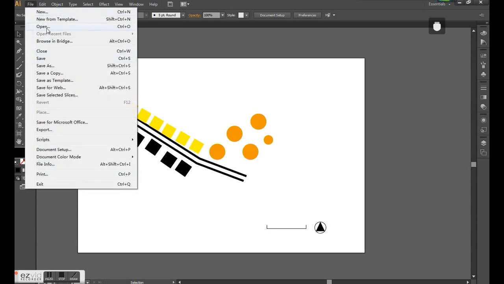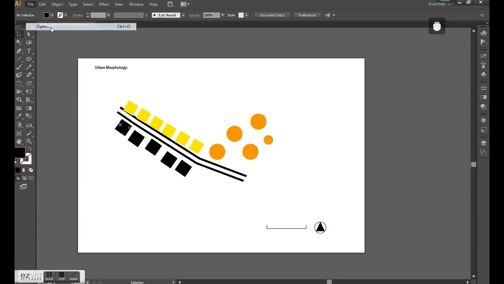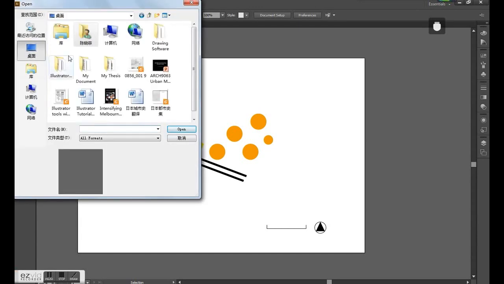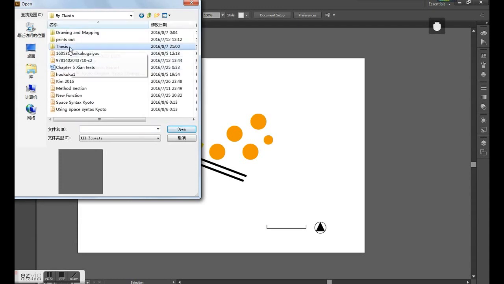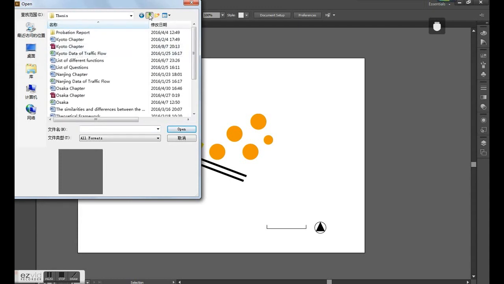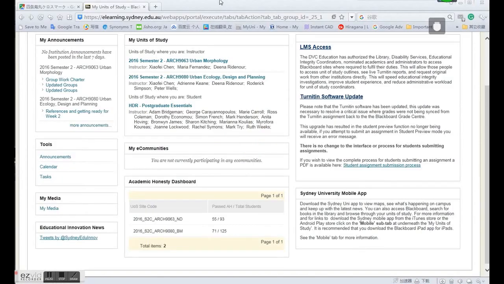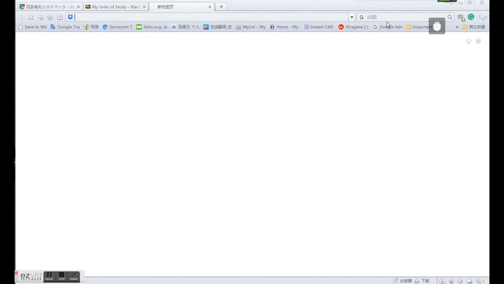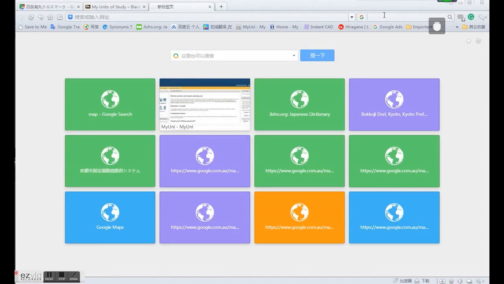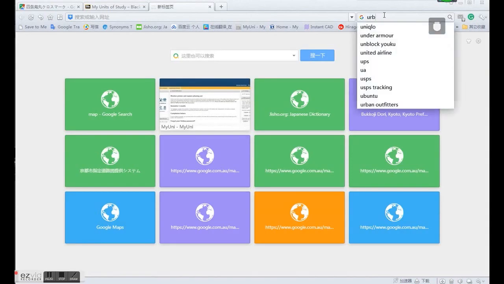So also what you can do is to import some images. Let's see what I have here. I probably don't have any. Let's just go to Google and find some images.